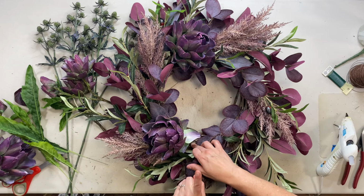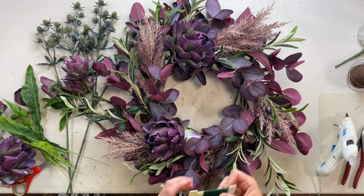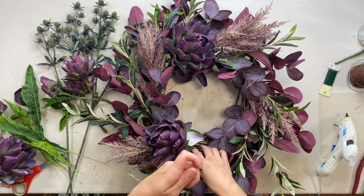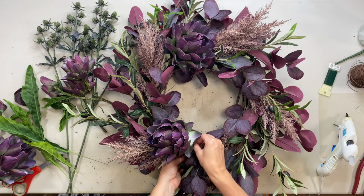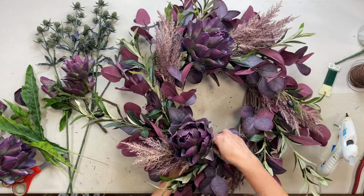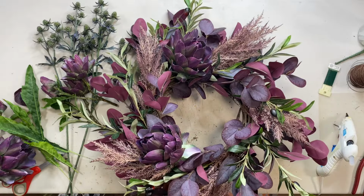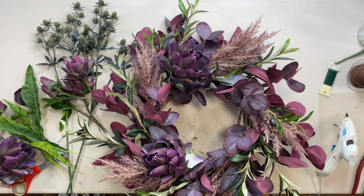Okay, for this one, it's not going in very well. So if you're having that problem too, what you can do is just lay it along the grapevine, kind of push it in a little bit. You can kind of see here. And what I'm going to do is I'm going to add some floral wire. Can you see that? 24 gauge floral wire. You don't have to do this. But since I ship mine and who knows what kind of treatment they get in those boxes, I always like to be able to throw my wreaths like a frisbee and they will be just fine.